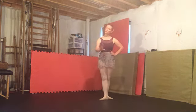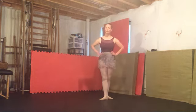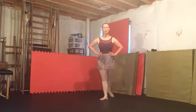Yeah? So we're going to do the same thing with the other leg, okay? Then when we go to the back, it's a little bit different. The back just has slow, back, close, inside, close, plié, slow, back, close, inside, close, plié, and then we do the back again.